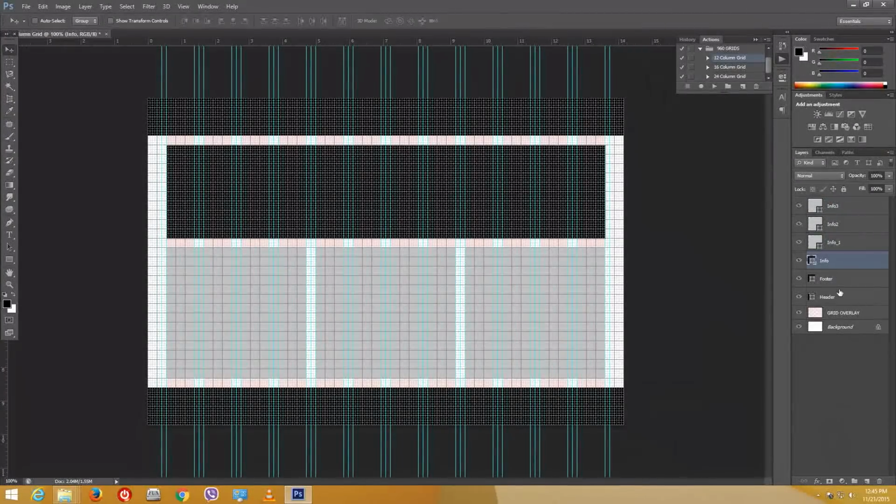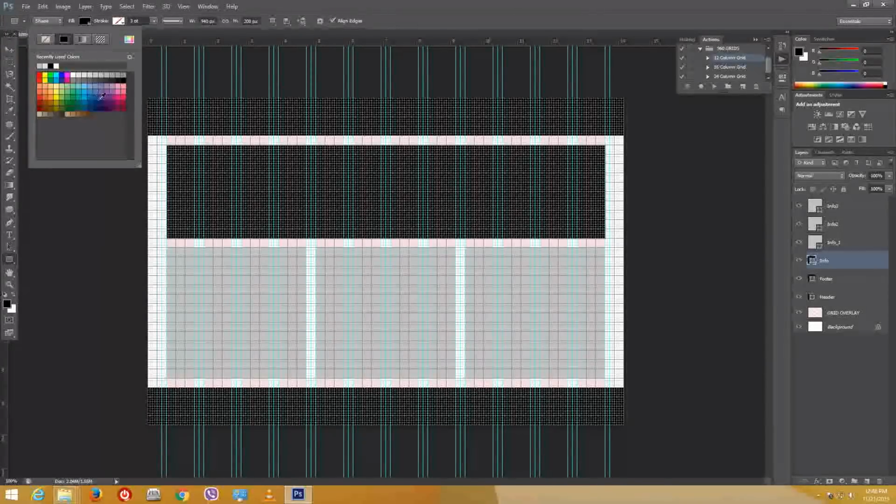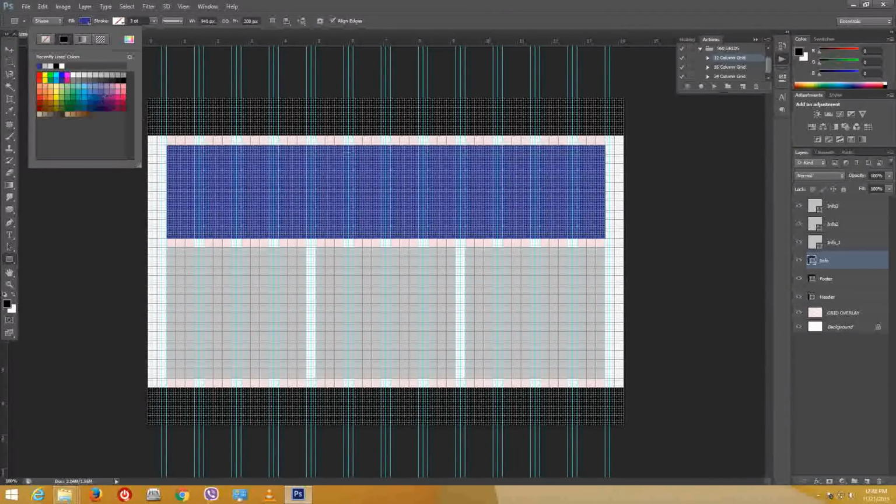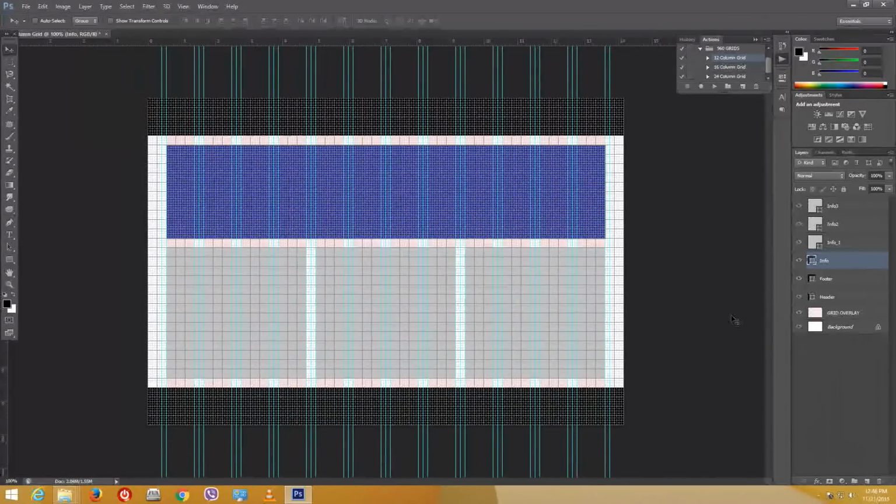And maybe for this one, for the info panel, I'm going to choose a bit of a bluish color. So I have to be on the shape layer so that I get the option. Let me just select this one maybe. Okay, that seems good. And that's it. I'm going to make sure that I do not choose more than 3 colors in websites, because that will actually make the website look unprofessional. So stick to 3 colors when you're designing a website. So now I got the basic color I want and everything else.